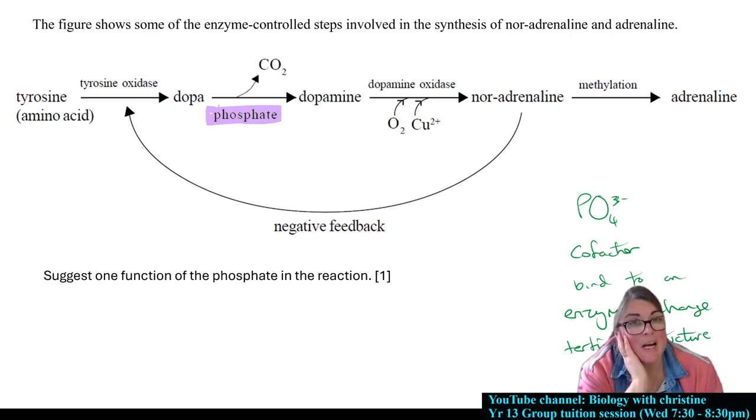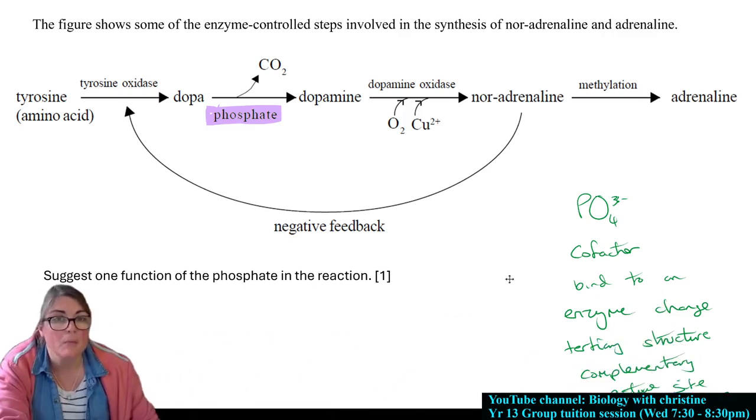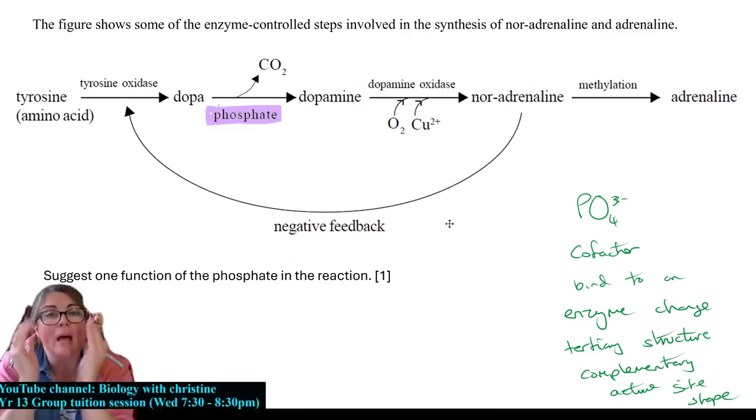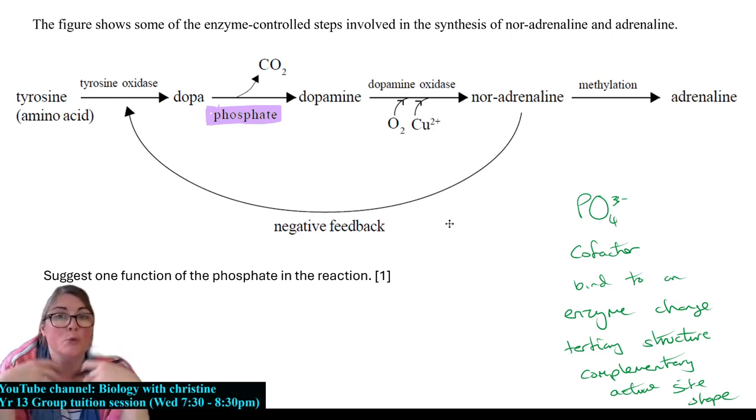By changing its tertiary structure, what's going to happen? That is going to give it a complementary active site shape. So this was very much an application question, in that it's looking for... I'm putting all the answers behind me, let me move out of the way. So what you've got is that it's application. It's expecting you to apply your knowledge to the situation.